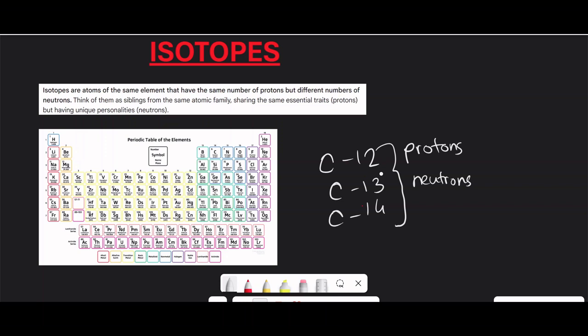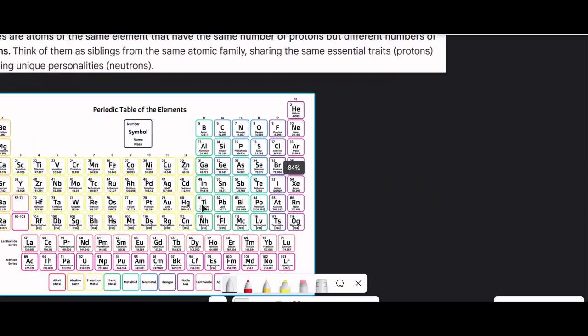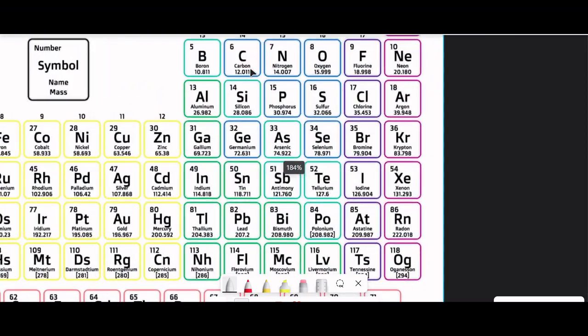Isotopes are atoms that have the same number of protons but not the same number of neutrons. Now, let's also look into something that's quite interesting. When we look at the periodic table, we see that the atomic mass of carbon is 12.011, and for nitrogen it's 14.007, and then we also see aluminium is 26.982, and silicon we have another one. And have you realized something, that these are not whole numbers? And what is the reason behind that? It's because these numbers are actually determined from the isotopes of this atom.